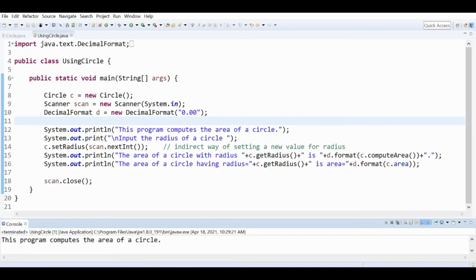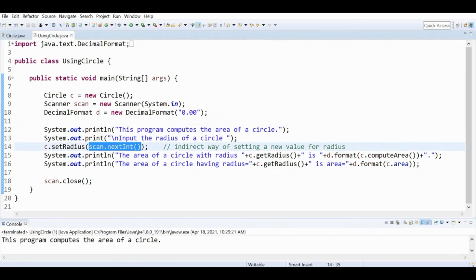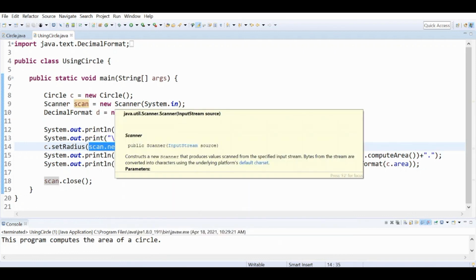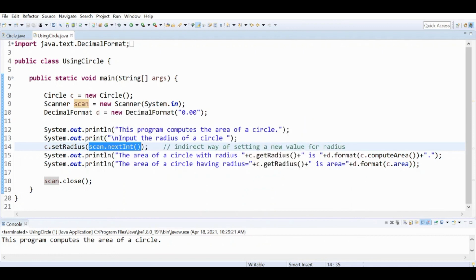So you can opt to not use a local variable r. Instead of assigning this user input to a local variable r, and then that local variable r is passed here as argument, we can instead pass this value returned by nextInt, the user input, directly as argument to the setter or the mutator method.